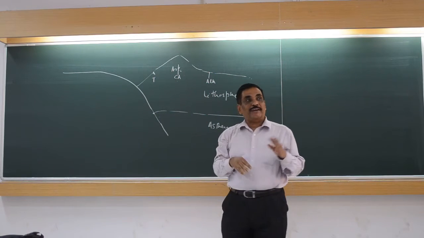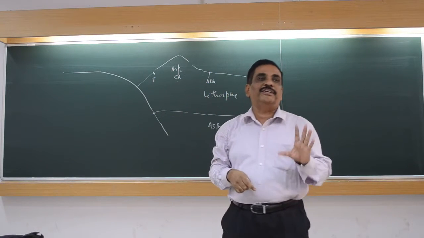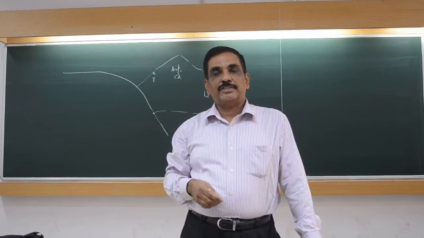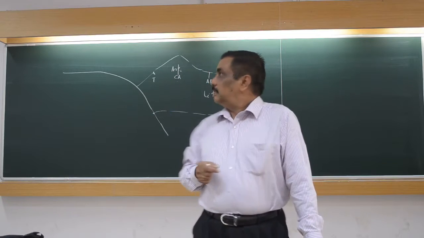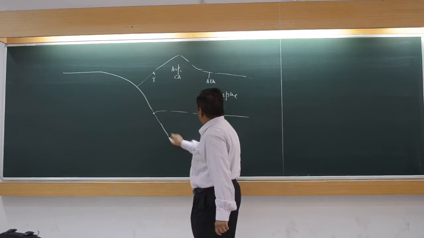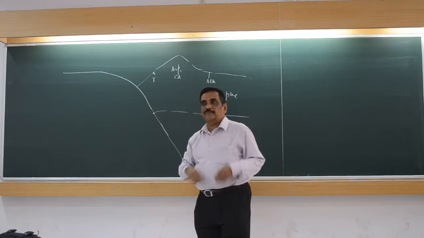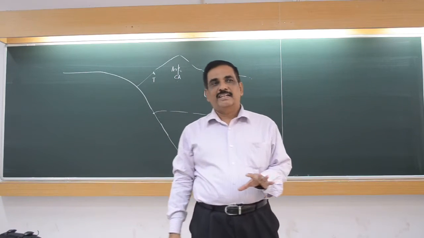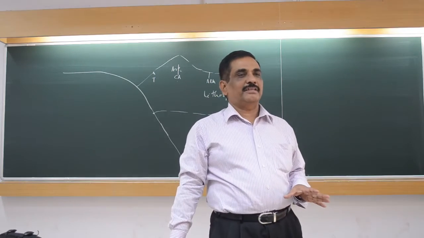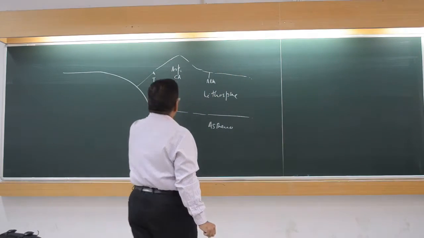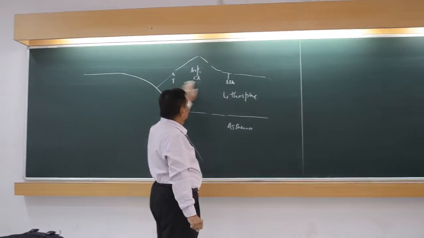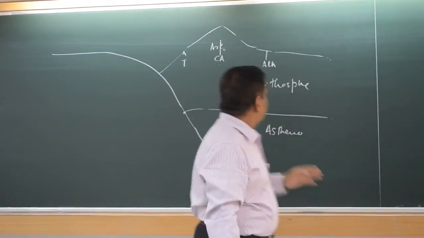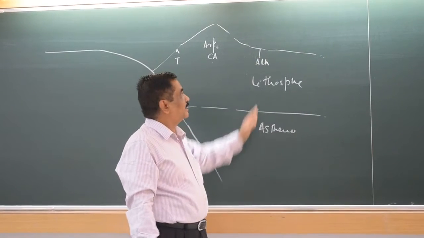Suppose tomorrow you find some occurrences of these rocks in the field, what would be your interpretation? It is a deep-seated origin. It has come from very deep, say around 300, 400 kilometers below. But tholeiites are shallow, calc-alkaline intermediate. So you can have an idea: intermediate, shallow volcanism, deep. So generally, without a very deep-seated fracture, this type of rocks does not come.